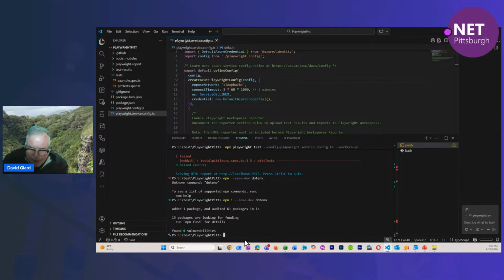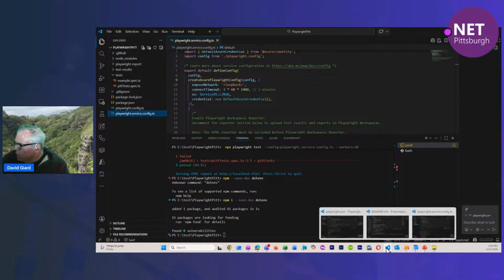And then what I can do is in my config file, this config file, Playwright service, I can add the line, let's see. I want to copy that out.